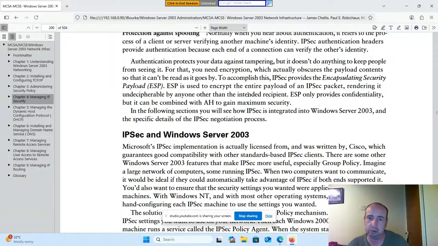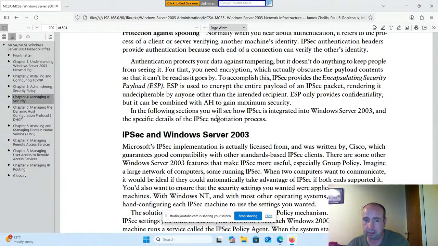ESP is used to encrypt the entire payload of an IPsec packet, rendering it undecipherable by anyone other than the intended recipient. ESP only provides confidentiality, but it can be combined with AH to gain maximum security.